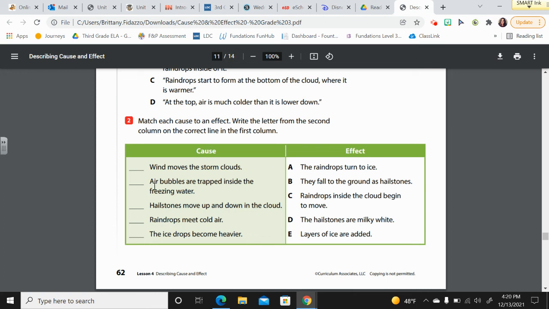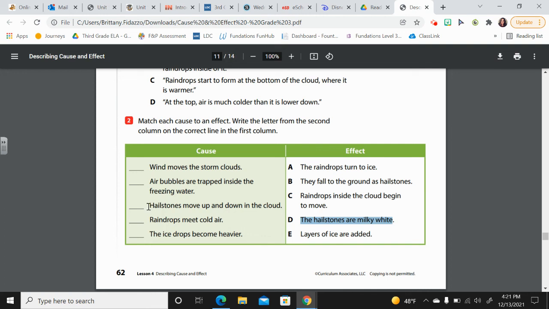Okay, try this one. Air bubbles are trapped inside the freezing water. Well, I remember from the text, when you have air bubbles trapped inside that ice, it causes the hailstones to not be clear, correct? It causes the hailstones to be very milky white. Okay, D is there because of air bubbles trapped inside.